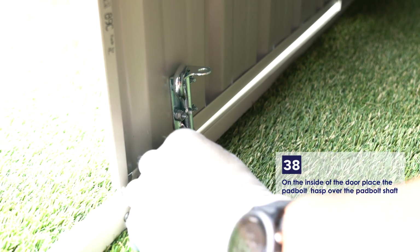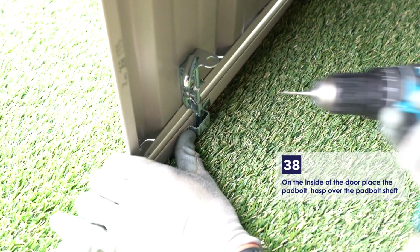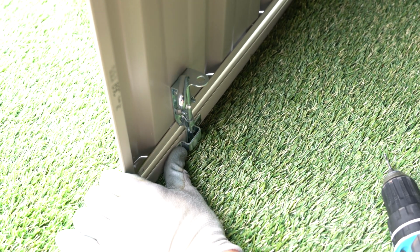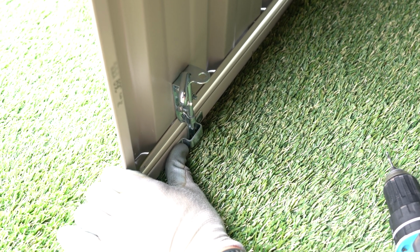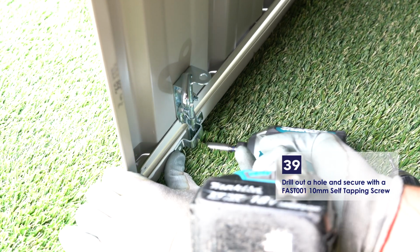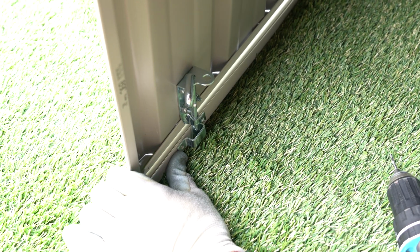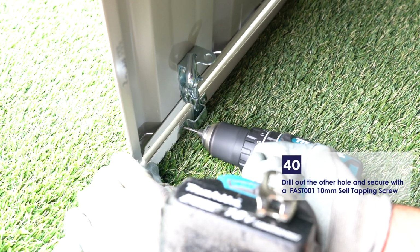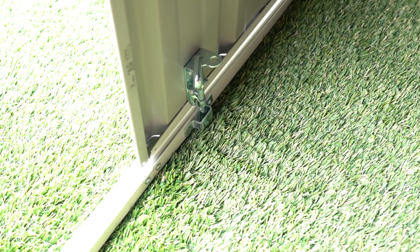Place the hasp over the pad bolt shaft and drill out a hole. Secure the hasp with 1 of the 10mm self-tapping screws. Drill out the remaining hole and secure with another 10mm self-tapping screw.